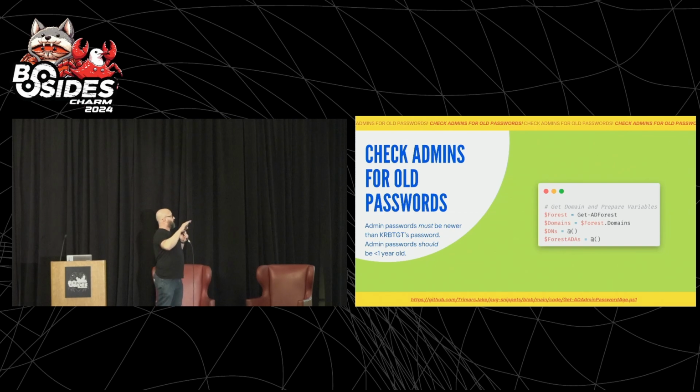So if you've got admins whose passwords are older than the KRBTGT password, they should be changed. If they're older than a year, they should be changed. If KRBTGT has a password older than 6 months, it probably should be changed. There's a thing here: change your passwords. I understand NIST 800-53 says we can get rid of that. Not for AD admins, ever, please.